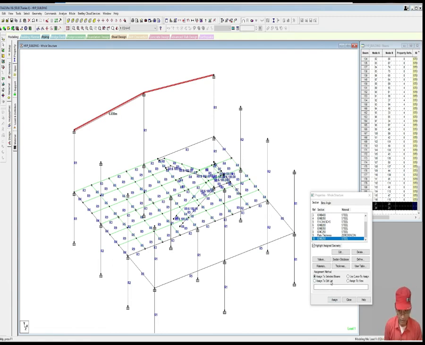Now usually there will be some projections, say about 4.45 meter from the steel line. Steel line is nothing but the outer cladding line. So if we assume that our girts and purlins will be of 250 mm depth, a girt or purlin will look something like this.